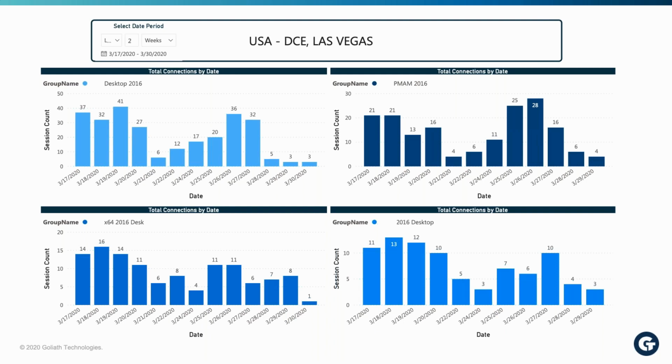Not only are they able to slice and dice or leverage the information from our out-of-the-box reports that can be run on demand and also exported directly from our technology, they're able to leverage some of these custom views that we have to really make some of these reports more exportable for management and give a more visual depiction.